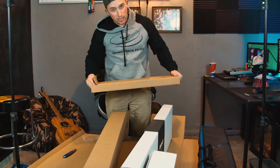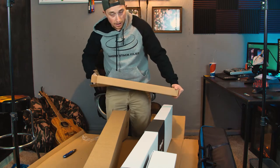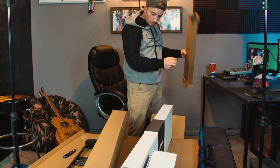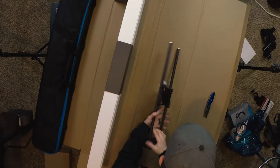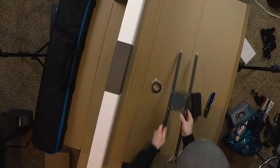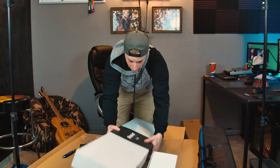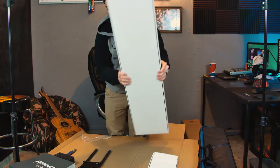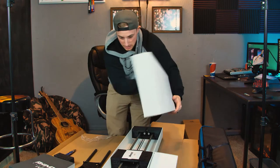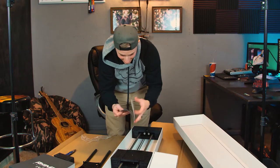I did the studio package. It comes with the steel rails just because the camera I have is heavy. Here is the carbon rails. Super sexy, perfect. And the belt. And then we got the actual slider. Ooh, baby. Just unwrapping things. It's super nice. Ooh, it's nice. Don't talk like that ever again, please.